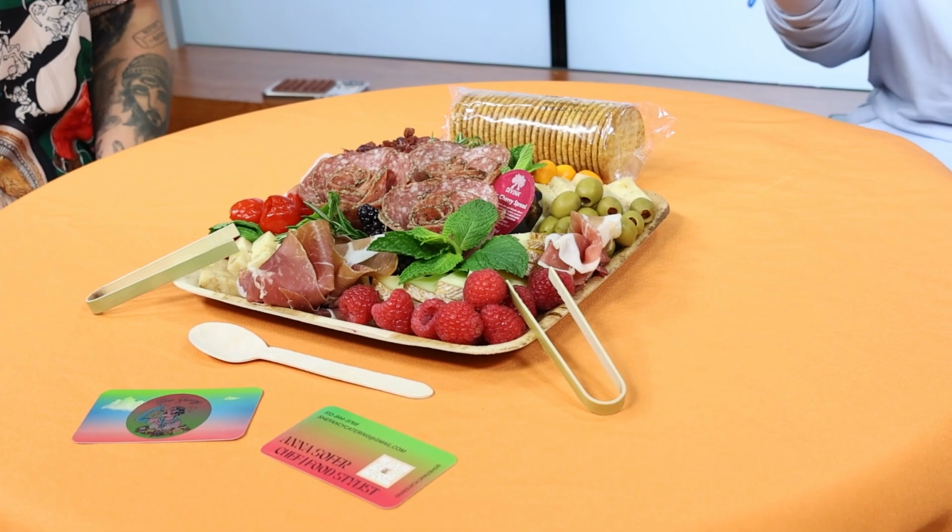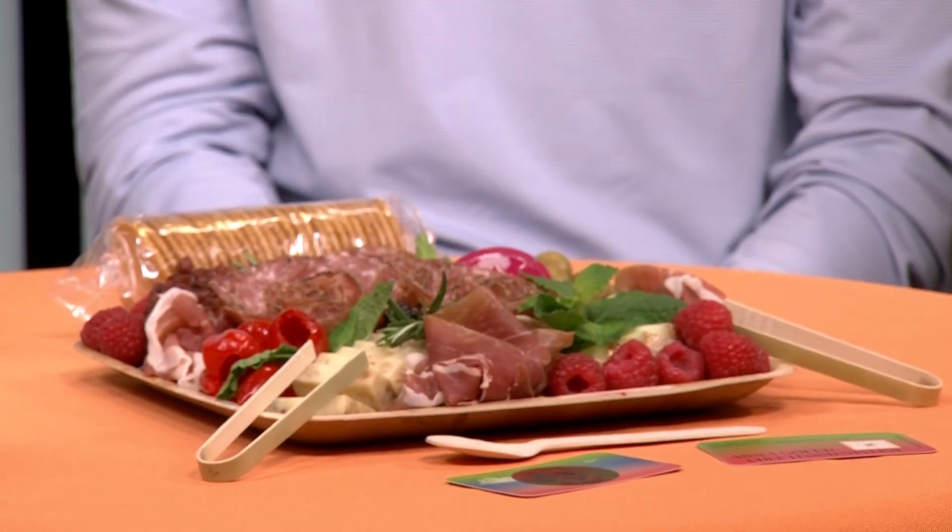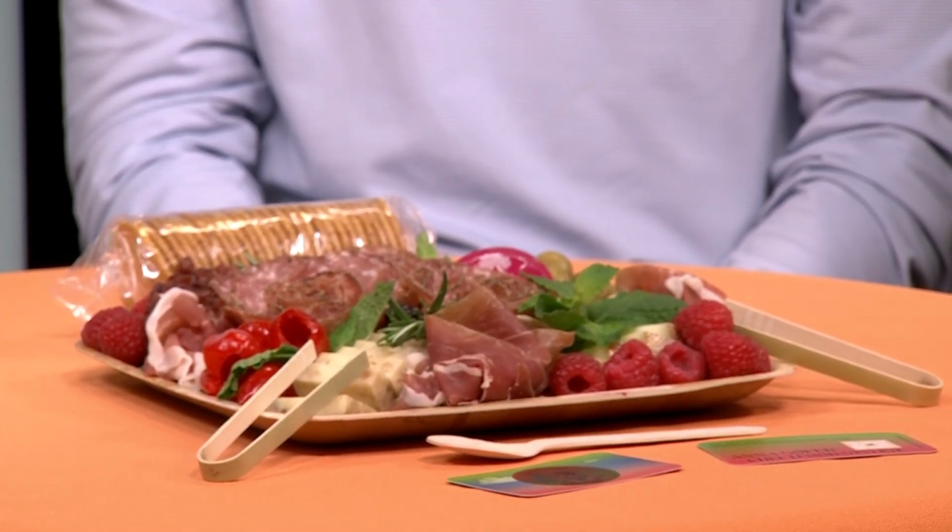Yeah, so I really like to think of any of the styling of the food as kind of an art. So when I'm putting a board together, I'm thinking, what colors are gonna look best together? What's the contrast gonna be? Cheese tends to stay the same colors unless you have these beautiful crusted ones. So I'm laying the cheese down and then I'm going back in with all these different colors and trying to make it as colorful and fun and vibrant as possible.